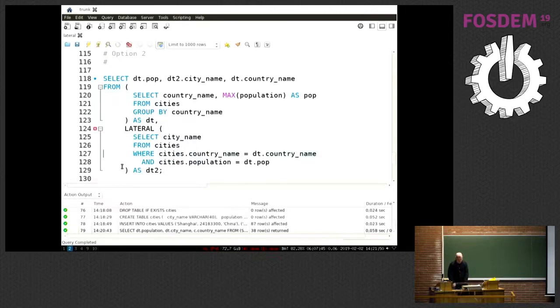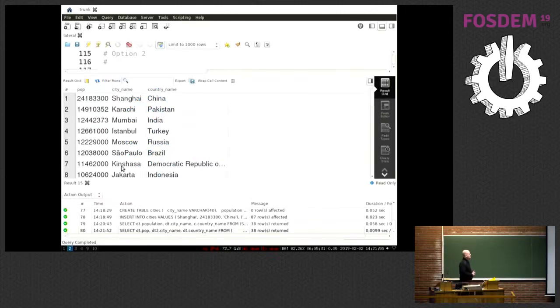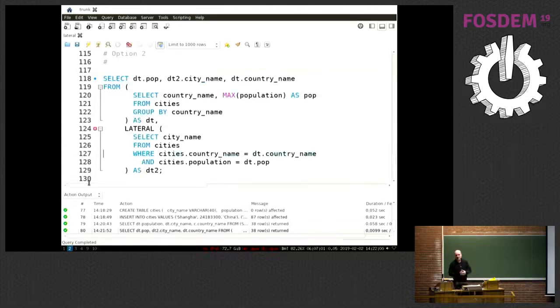So I said, yeah, cool. And we ran it and got the same result. Of course, there is a mistake in that. I mean, if you have two cities with the same population. Good catch. There's a mistake in there. If you have two cities with the same population, you will get two rows in this case. But in my query, you would get one, a random one of these. And that is surely a mistake, but it's not a mistake in lateral, it's a mistake in my request for this query. So that is the difference between these. So there is a semantic difference.